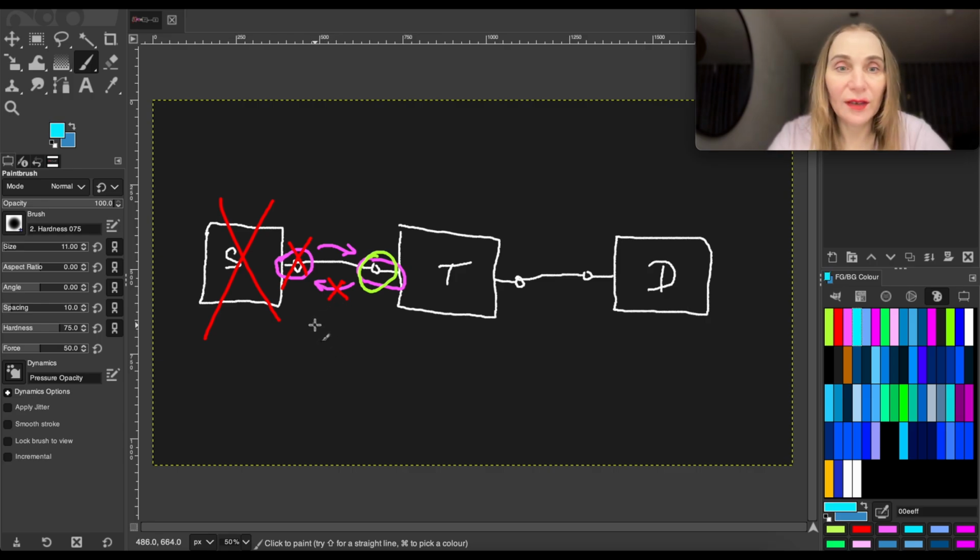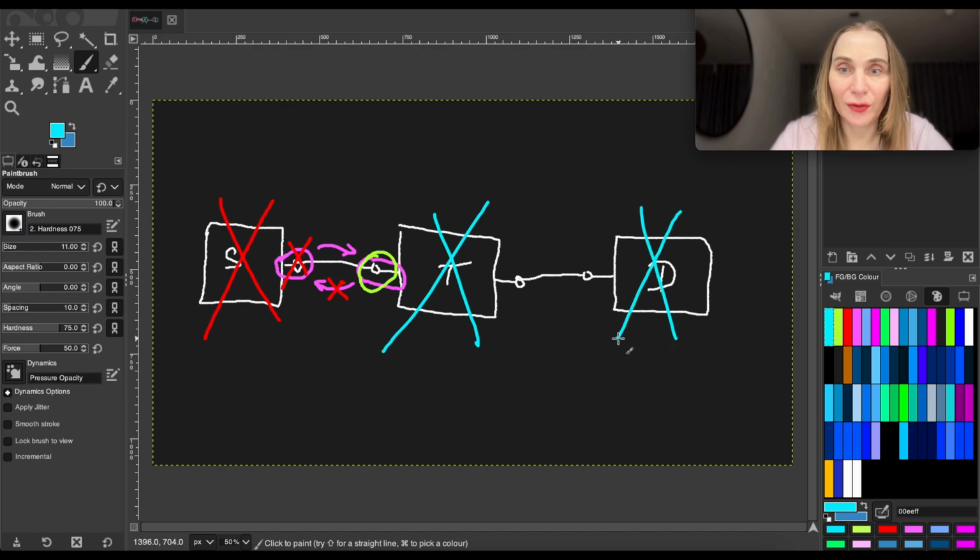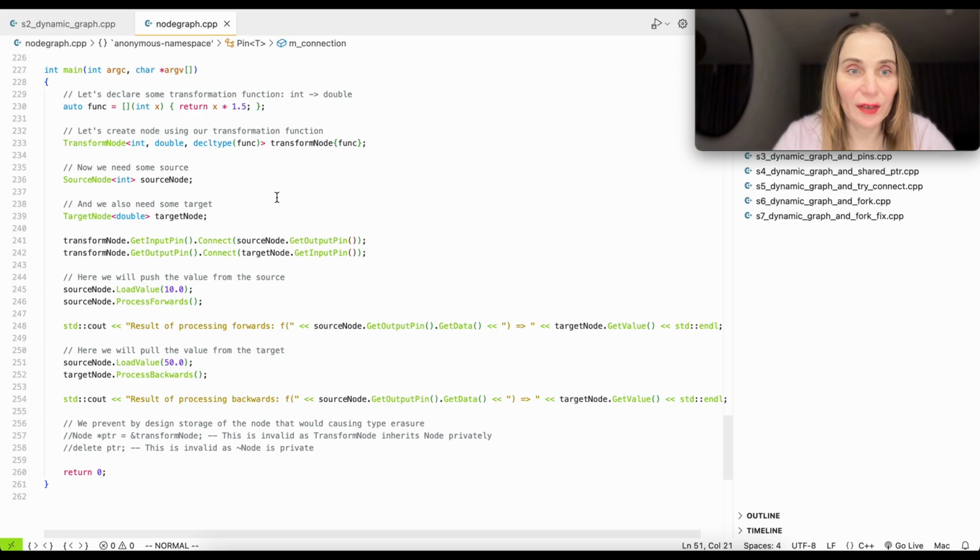So in case of a static node graph, it's not a problem because this node will never disappear while this one stays alive. If this one is going to go, this one is also going to go, and this one is also going to go because they are all in the same stack frame. So by defining them all together in this one function in one stack frame, their lifetime lasts the same amount of time. So when we create a connection here between them, this connection will stay valid for the lifetime of those nodes because they have a common lifetime.